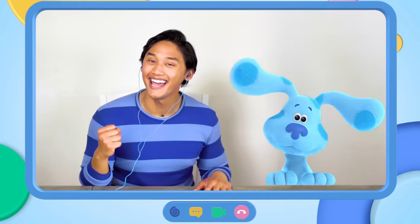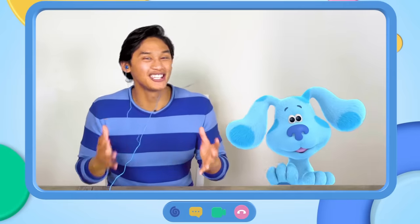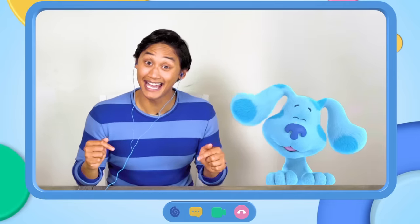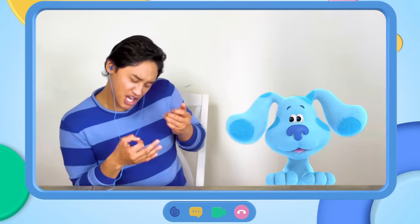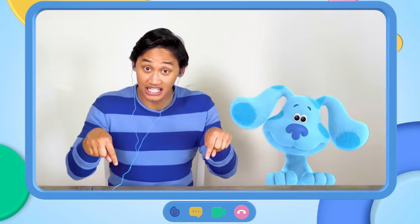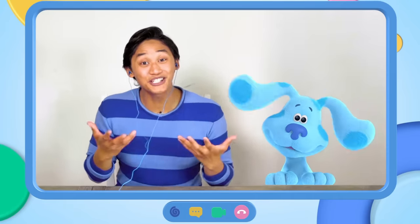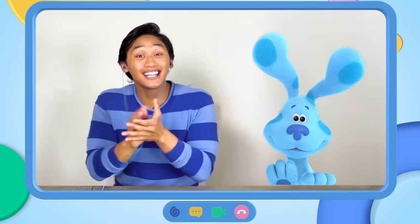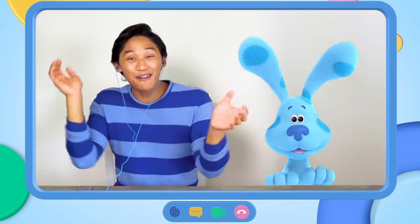Everyone can play in a band today. Everyone can play along today. You can make music on an instrument or even use your feet. Clap along with Blue. Help us keep the beat. Clap, clap, clap, clap.